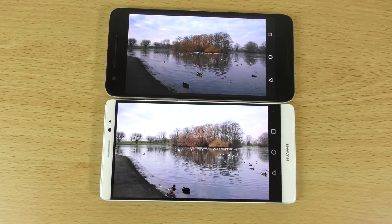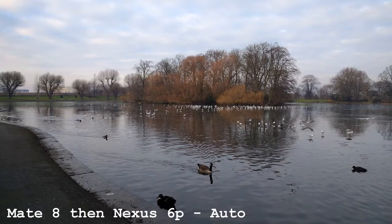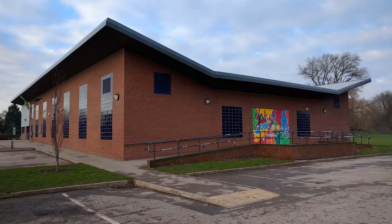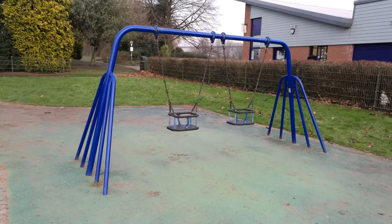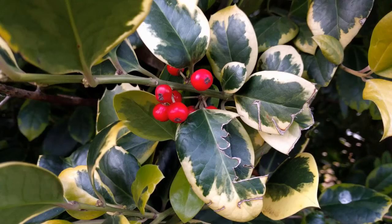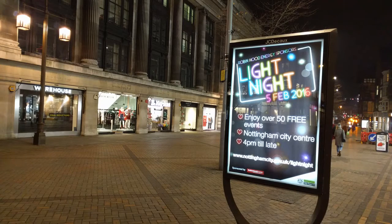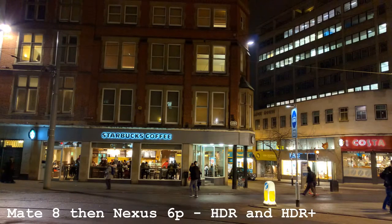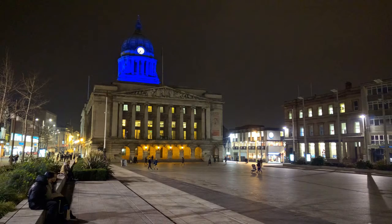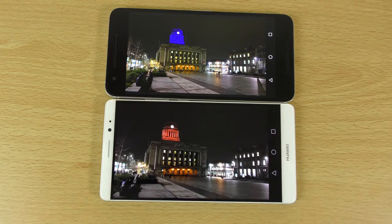So we did do a camera test comparison here with the 16 megapixel optically image stabilized camera versus the 12 megapixel in the Nexus 6P, and you can have a look at the results here. Personally, I was very impressed with both of them, giving very nice lively shots when it came to the HDR and the other modes. So I think you're not going to be too disappointed with either of them really. I did actually try the HDR mode at night as well. Someone did recommend doing that with the 6P because it can help apparently with making the image brighter. So you can have a look at the performance here when it comes to the night HDR shot. Personally, I think they made the dome here look really weird, like it was coloured in with a pen. I think the shot was a lot more natural on the Mate 8 using the HDR, but you can have a look for yourself.